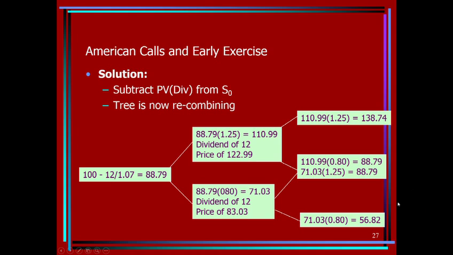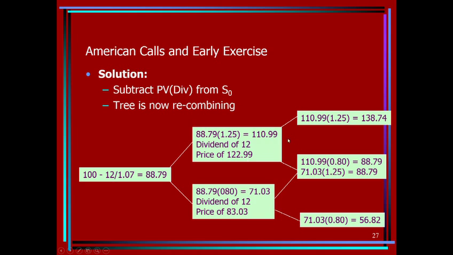However, you have to be mindful that dividend is $12, not present value of $12. Okay, dividend is only going to be paid in period 1, and therefore, although your theoretical value of your stock is 110, it has not paid a dividend yet. So, cum div price, everybody knows what is cum div ex div, right? Cum dividend, ex dividend. So, cum div price must be this price plus the dividend, right?